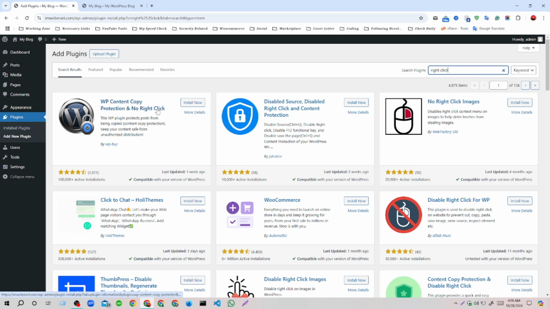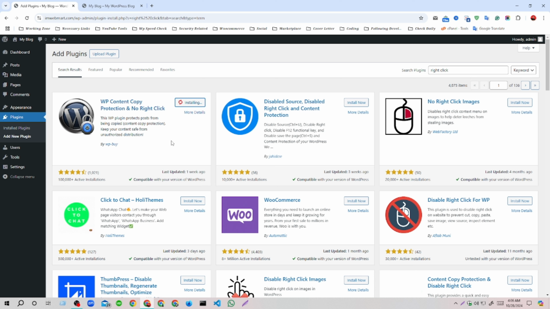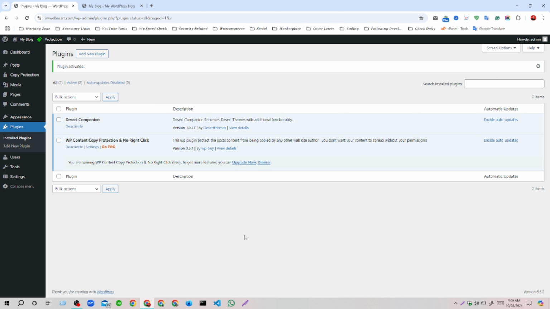It's the plugin WP content copy protection and no right click. Okay, just simply install the plugin and activate it, and my task is completed.